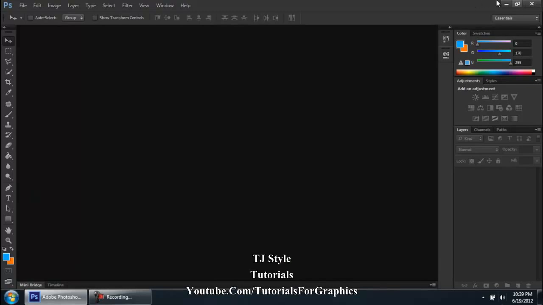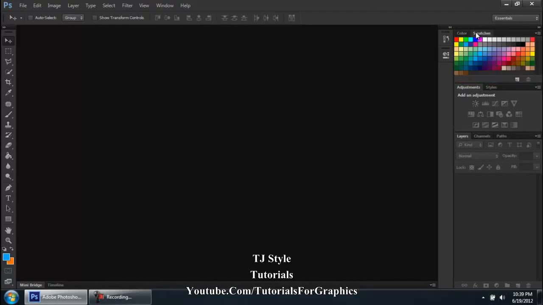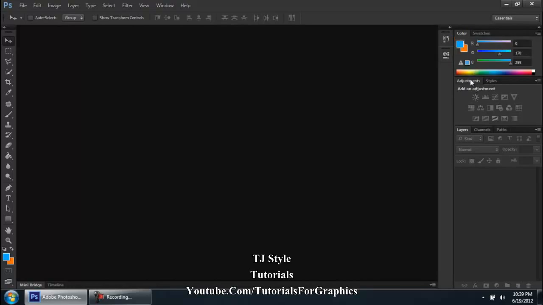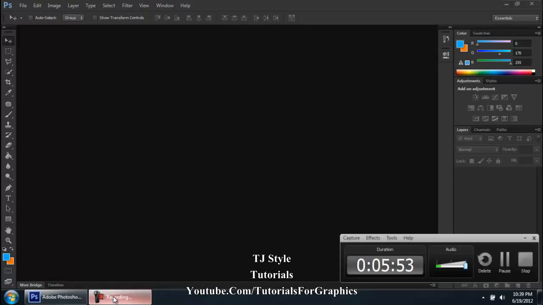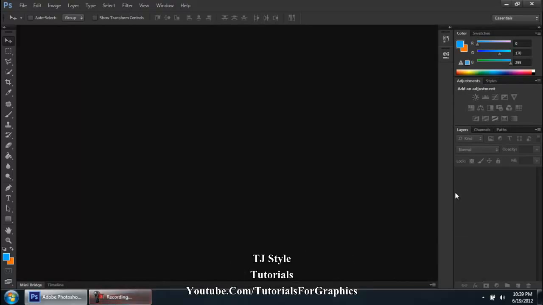And lastly, guys, we have the fourth part of Photoshop, which has all the different kinds of panels. We have the color panel, the swatches panel, the adjustment panel, a very important panel, guys, if you are doing some photo retouching in your images. Styles panel allows you to put in different things. These are all different objects which allow you to put into your images instead of creating them right from the beginning. The layers panel allows you to stack up your images so that they can appear properly in your artwork or in your project work.